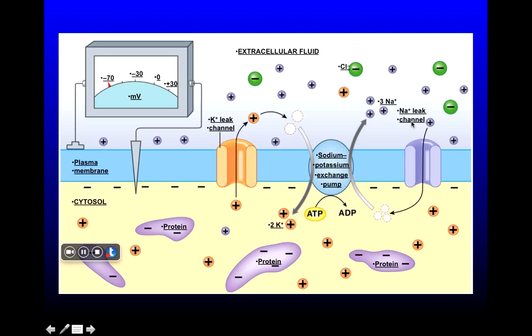Now we have these channels. Now it looks like these channels, this purple one here, oh, that's a bad circle, but you get the idea. This purple one here lets the purple things pass through it. Now it looks like as long as there's more purples on the outside than there are on the inside, these purple things will move. So do you think this is an active or passive channel? That's right, this is a passive channel.